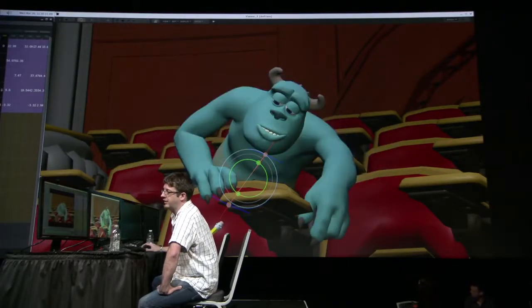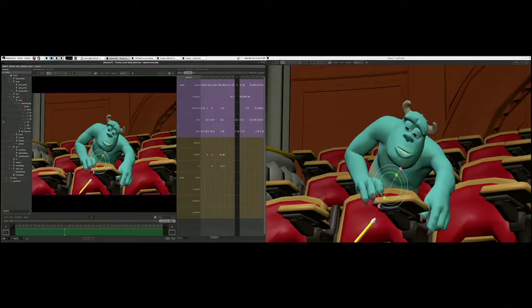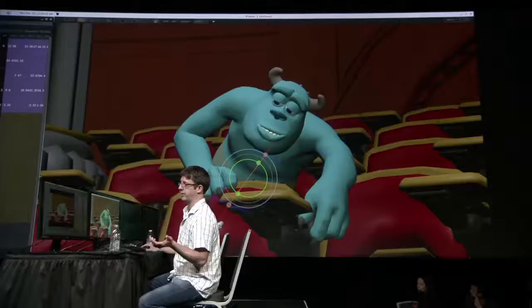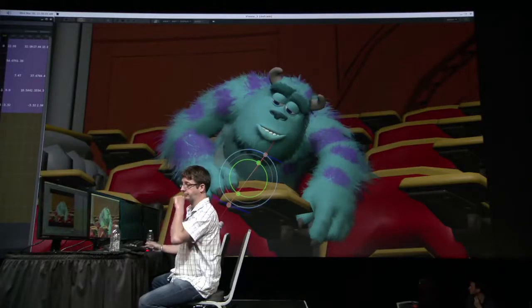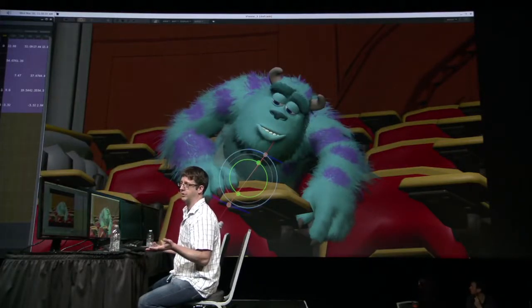But if you didn't have the hair, he looks like his head is sticking up. So if Allison had to animate without that fur, she would have animated maybe this shot with his head too far up, and she would have said, oh, I need to move his head down because now he looks like a dude in a suit. And then she would have done a final render, and then she would have seen the hair come back. And then she would have realized she got it wrong, and she would have to reanimate the shot to lift his head back up. And that's the kind of expensive iteration for our animators that we're trying to avoid by giving them the fur all the time.